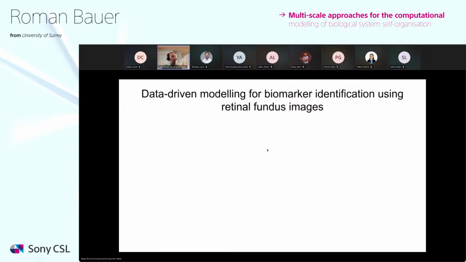If we follow a more data-driven approach, then an advantage is that we need to rely on fewer predetermined parameters, because everything comes essentially from the data. But a disadvantage there is, of course, that we usually need a lot of data, unless we use some very sophisticated computational or machine learning methods. And this is what we are doing in this project, where we look into retinal fundus images in order to create biomarkers for certain conditions, like neurological conditions.